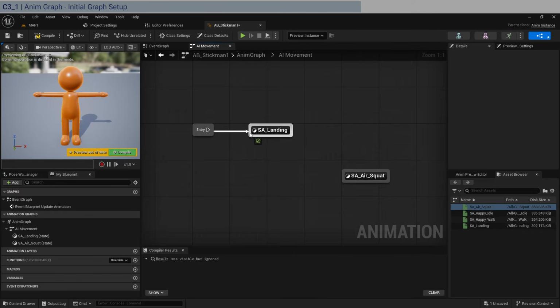So we just want to enter with landing. And after that, we allow it to transition to idle. And then based on the speed of the movement of the character, we will blend to walk. And then we can also trigger in the actual blueprint class, not the animation blueprint, the blueprint class that owns the animation blueprint, we can trigger it to drop an item. And after that's done, it will go back into walking. So before we can complete this, we need to create the blend space. So let's go do that next. So compile and save.